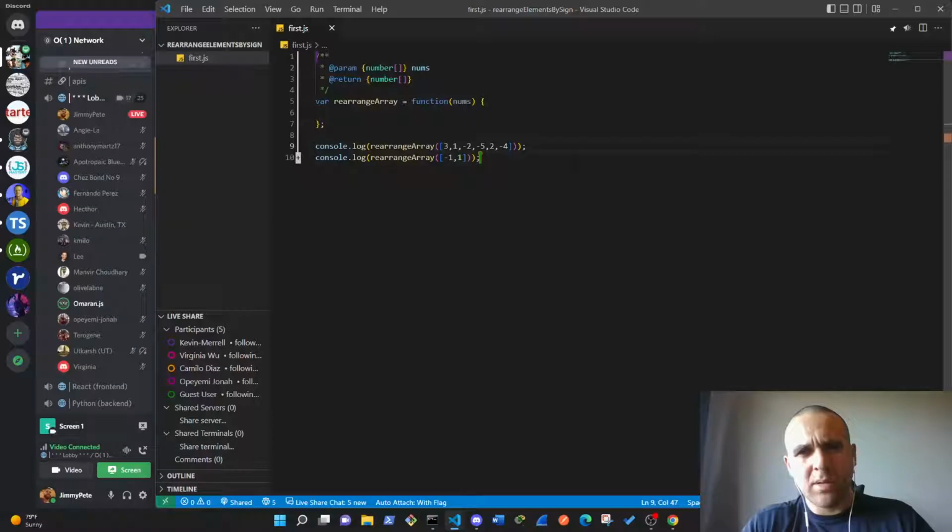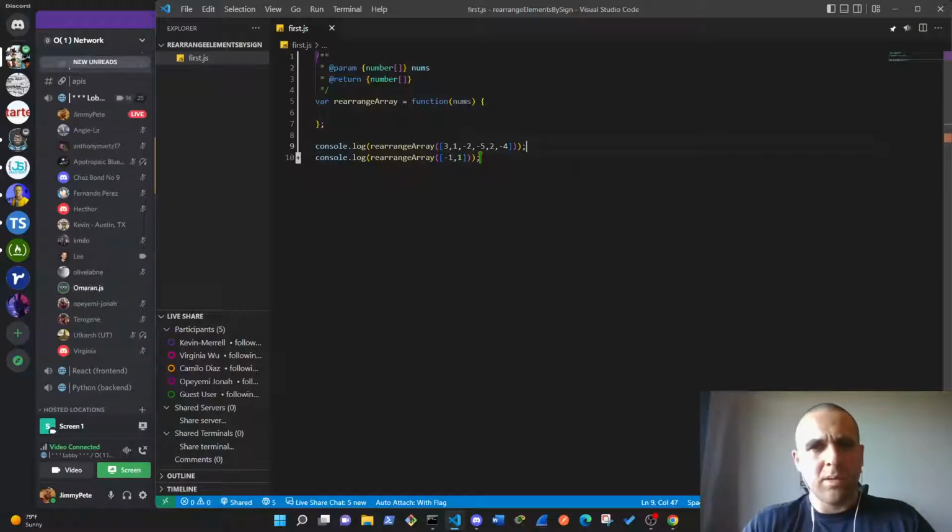Okay. So this problem inspired me to use a queue data structure because it's very suitable for this kind of problem. Inside the queue we store the positive and negative, and at every iteration we only shift one positive and one negative.